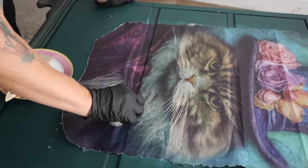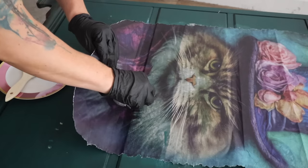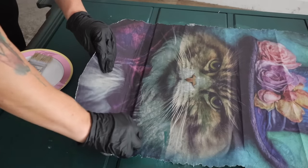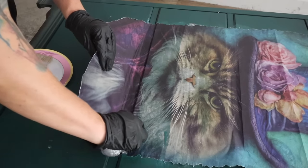And you want to have a light hand, but the saran wrap is really helpful because it smooths over the paper versus using your hand or anything else. It really helps it get smooth.